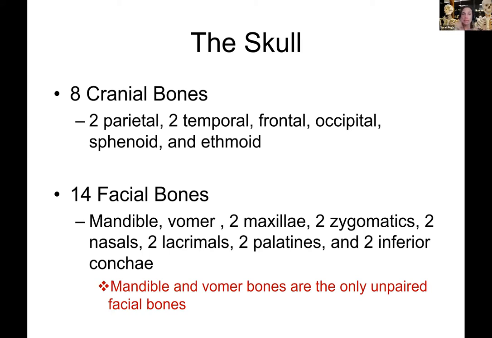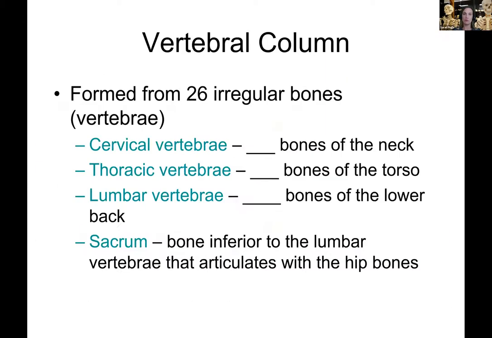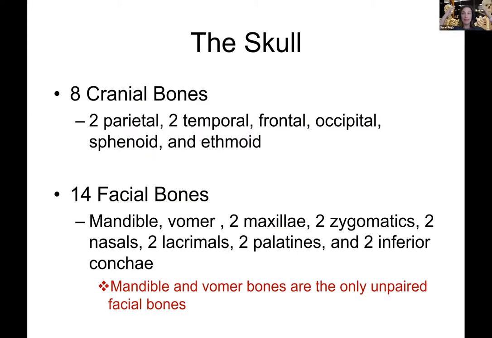So in the cranium, you have, here, I'll show you a picture. I don't have a picture. All right. You have 2 parietal bones. They kind of sit on the sides. You have 2 temporal bones. These are right above your ears, like around your temple. One on the right, one on the left. Now for your cranial bones, you have some that are not paired. So your frontal bone is the one right in the front. It's your forehead. There's only one of those.